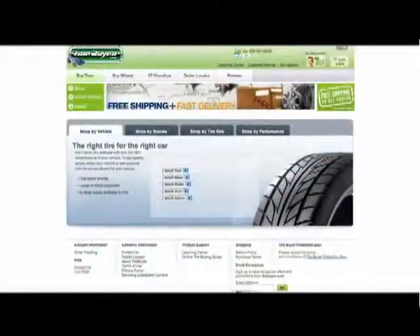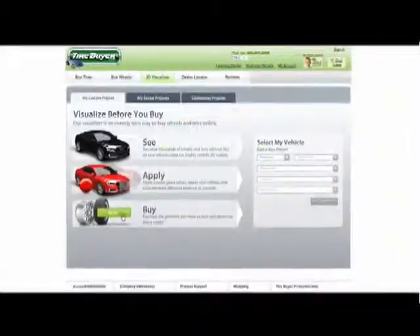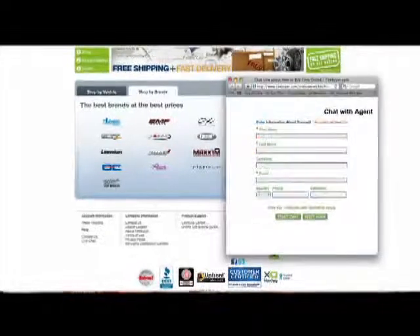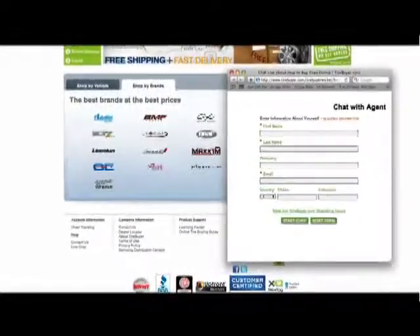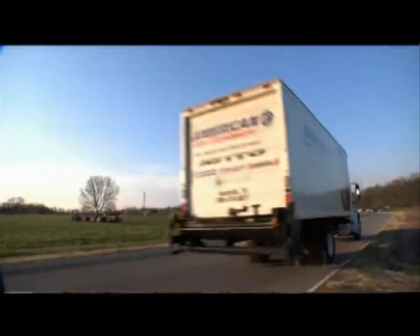I'd love to be able to shop for tires online, but what do I order — am I getting the tire I need? Tirebuyer.com has an incredible fitment engine. All you really need to know is the kind of car you drive, and it will let you know exactly the sizes and options that are good for your vehicle. You can then research those specific tires and make a decision. We also offer a live chat feature, and you can pick up the phone and call. If you use the vehicle selection tool, we guarantee you'll get the right tire to fit your car — and we have full manufacturers' warranties and a complete satisfaction guarantee.